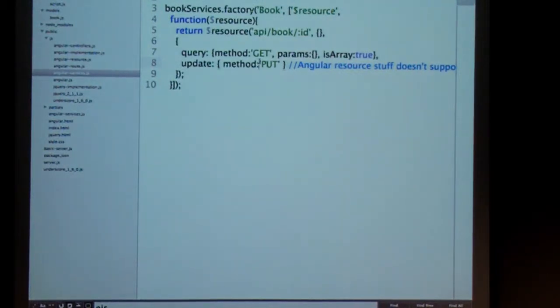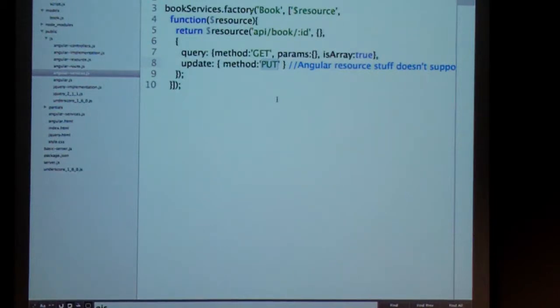I told it to save, and it did a post with the ID on the parameter, which is not what I wanted to do. I wanted to do it with put. And so what it did is just change the method to put. And everything else it just kind of figured out. That makes sense? Now you might be noticing, Eric, what about HATEOAS? Why did you not use HATEOAS?